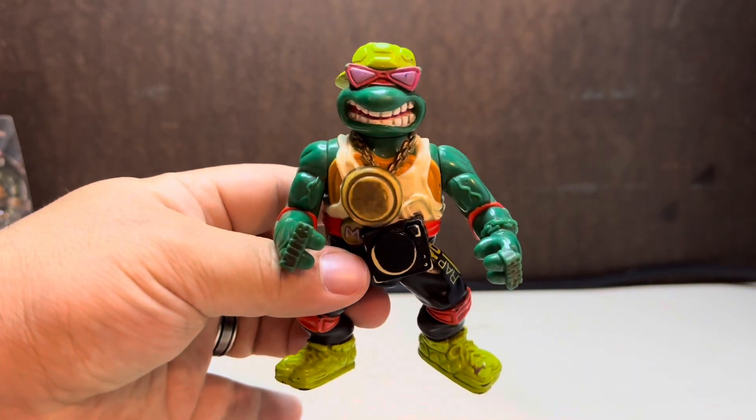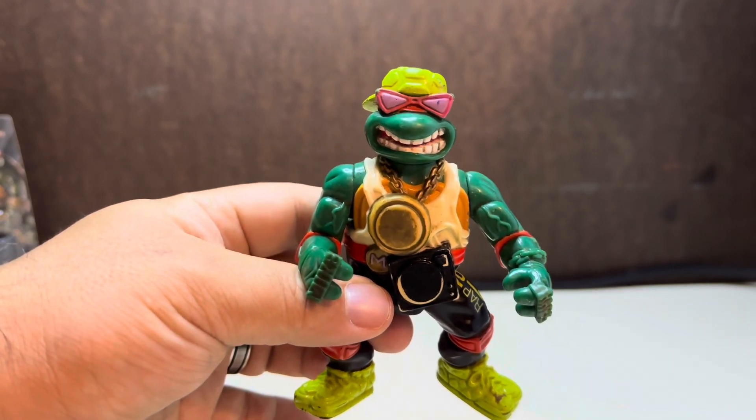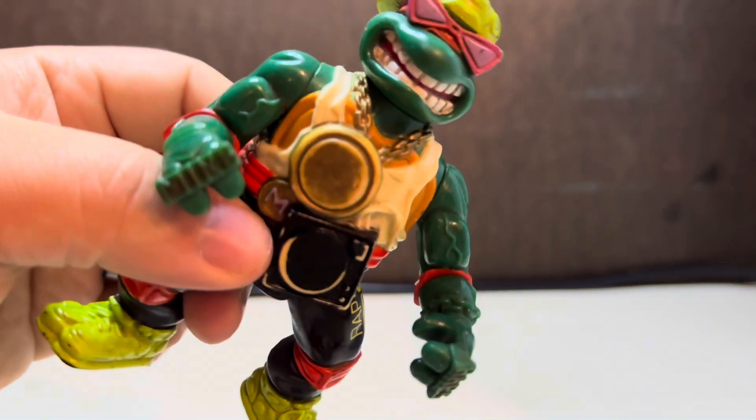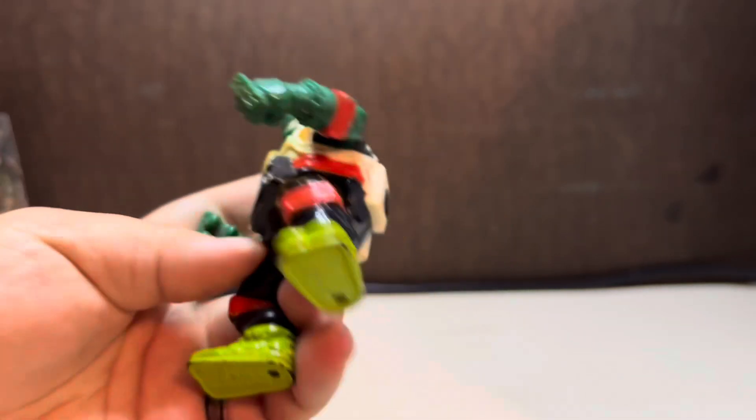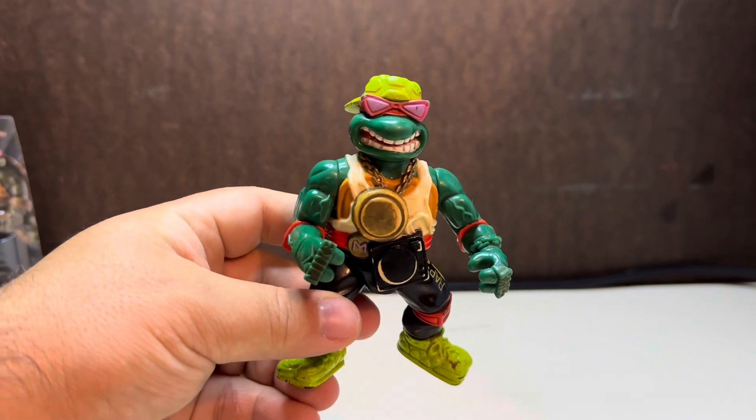Some of these figures, you might have to help me remember the names because it's been so long and I cannot remember certain names of some of these characters. It's funny because Rappin' Mike — I just bought off of him. So I don't know if he forgot, but this one definitely got played with. It's a pretty cool piece I can put on the shelf somewhere as an extra, maybe.